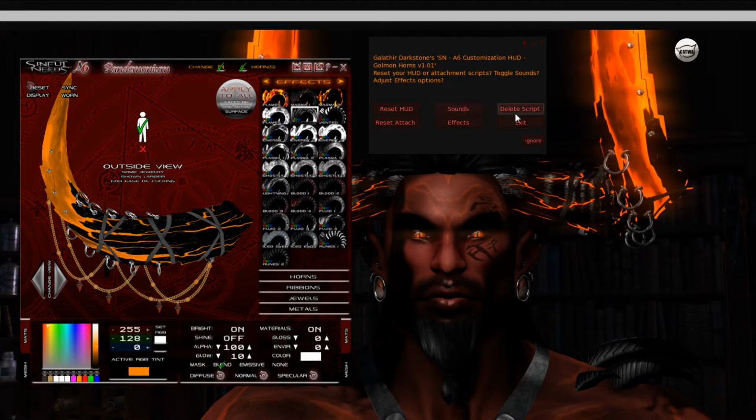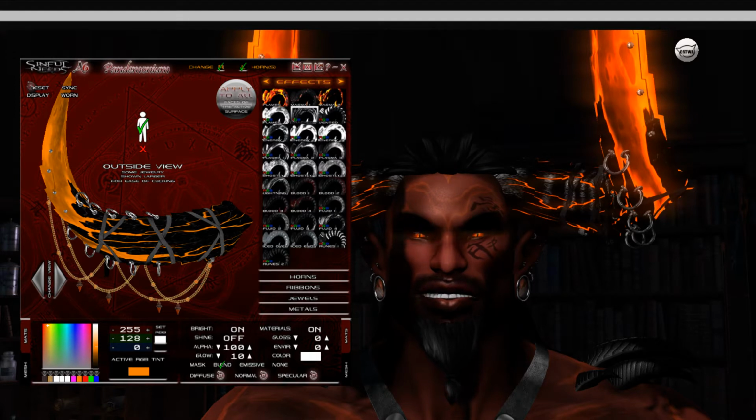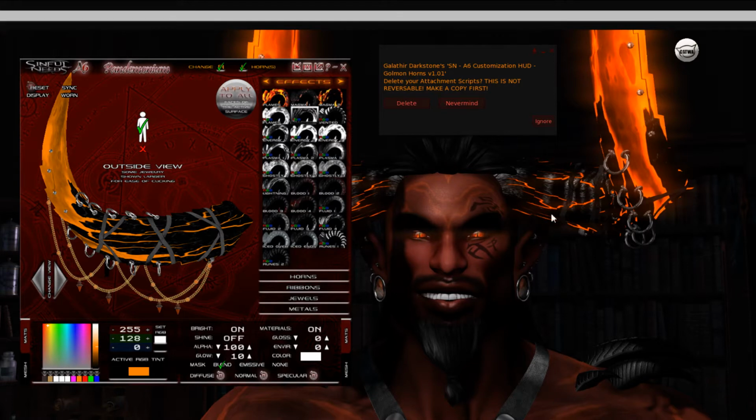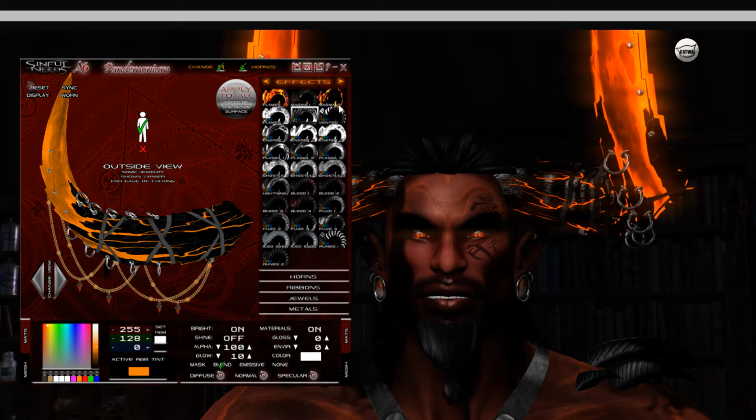Now there's some other options. One of them is delete script. If you click that, you get a confirmation dialog that pops up, and you get the option to delete the scripts in your horns. Obviously, you can do that to minimize your script footprint. I would recommend that you make a copy of your horns before you do that. Of course, if you hang on to your delivery package, you can always just reopen the bag and get a new, fresh copy. Obviously, you can click that button and then never mind out of it or ignore out of it.